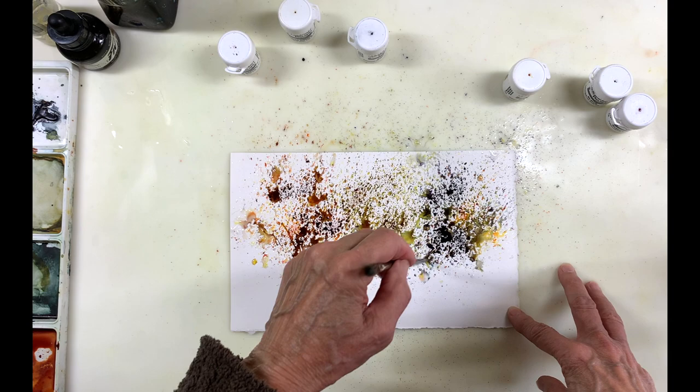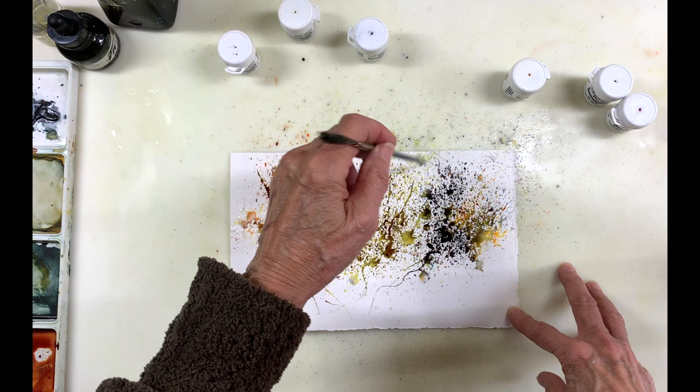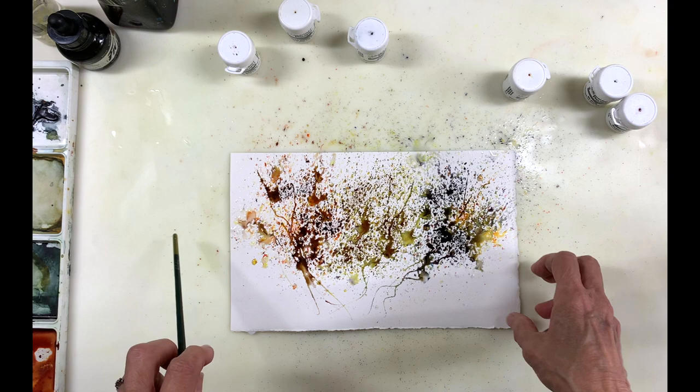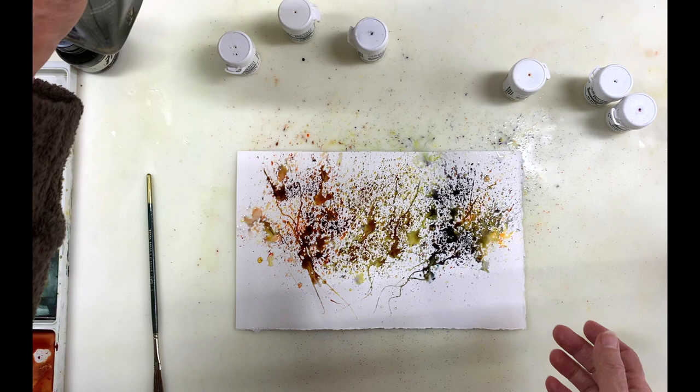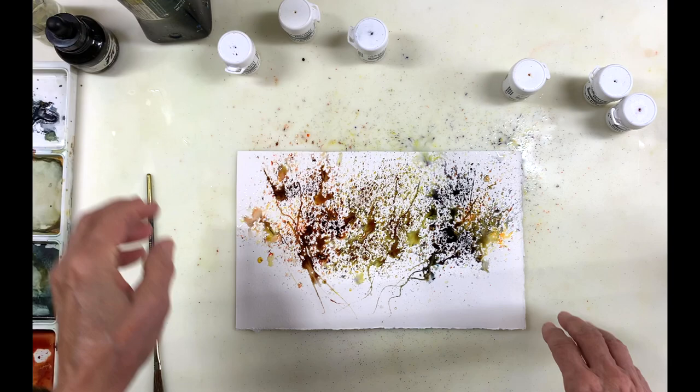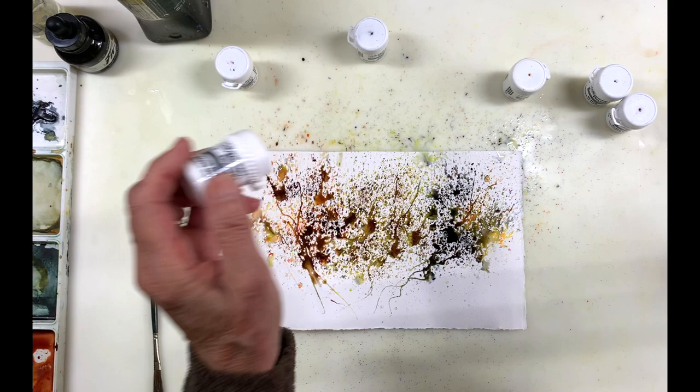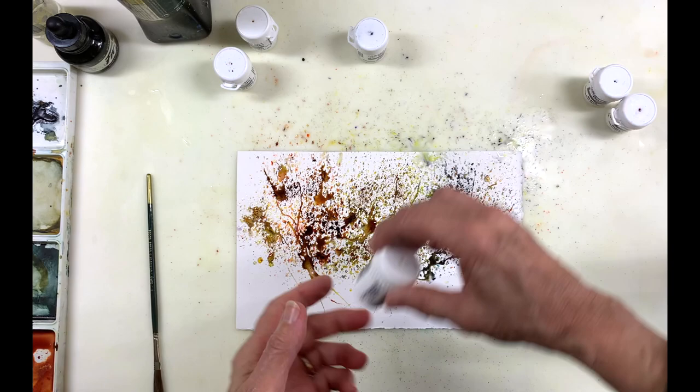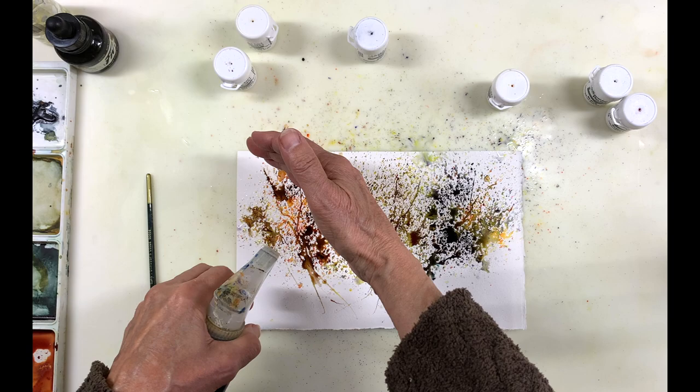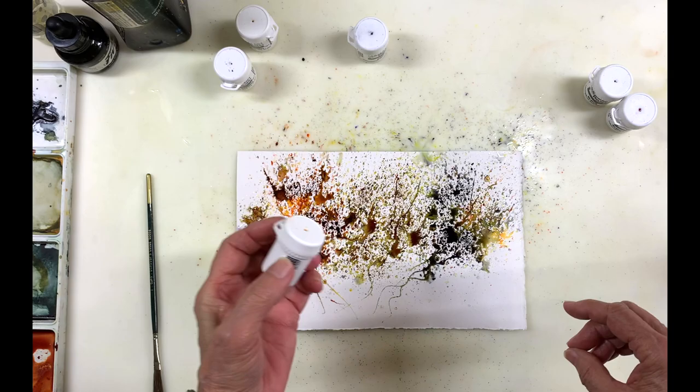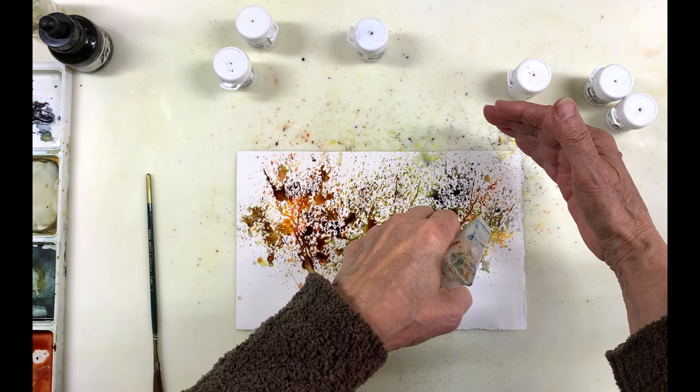And then I just took my dagger brush, the back of my dagger brush, and just dragged some stems through because I was doodling and I was just seeing what type of effects that I could get with the brusho and how I could use it with my watercolors in my watercolor landscapes. Just adding some more brusho. Because this is new to me, I'm experimenting with how much brusho one needs to put down. And you don't need a lot, but it is nice. If you've added too much water, you can go back in and just add more brusho to the overwatered area.